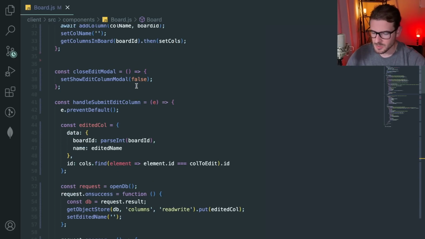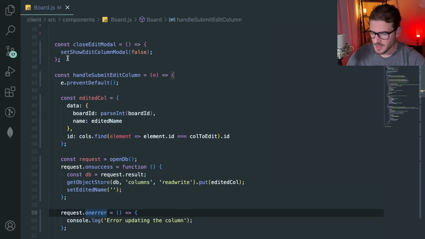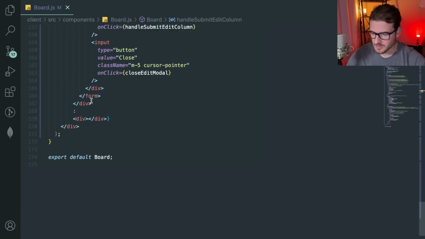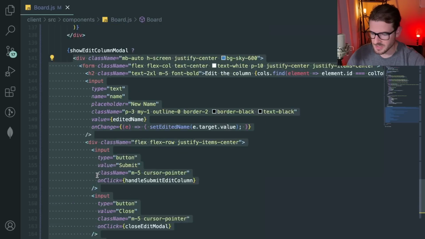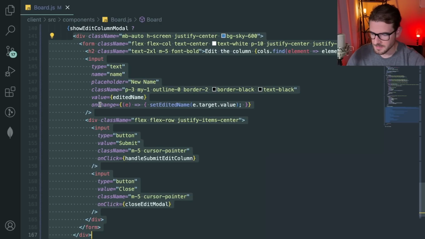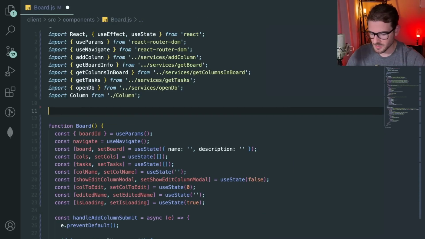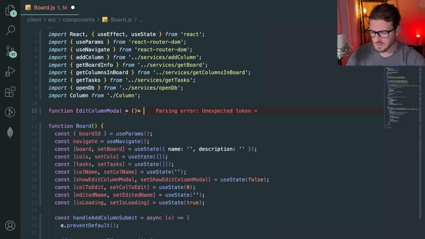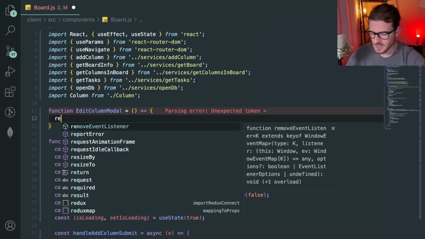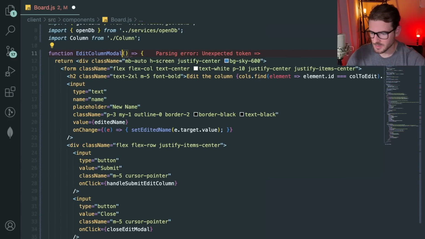I feel like we're so close to having this file refactored. There's another thing here, this whole modal. Let's just pull this whole modal out. There's no reason for this thing to be even here. Again, we can make a function up here called edit column modal or panel. I don't know what he's going for. I think he was going for a modal. And we could just go ahead and return.